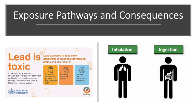Lead exposure can lead to serious health issues that impact the whole body. Young children and women of childbearing age are particularly vulnerable to exposure to and toxic effects of lead. The main routes of exposure and absorption of lead are inhalation and ingestion. Exposure to excessive levels can cause damage to brain and kidney, impair hearing, and lead to numerous other associated problems.